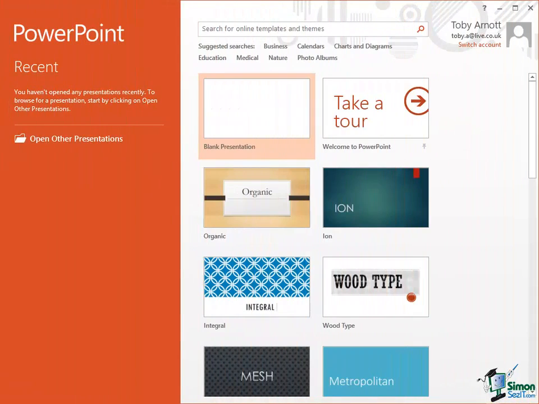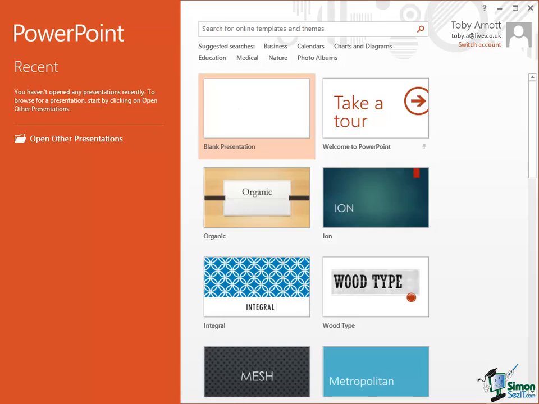So, having installed PowerPoint 2013, probably as part of Office 2013, you should now be able to start it. You may be using the Start menu from Windows 7, the Start screen from Windows 8. You may have set up a desktop shortcut or added it to your taskbar. To a large extent, how you start it during this course is unimportant, as long as you can get it started whenever you need to get it started.